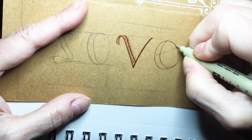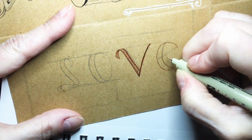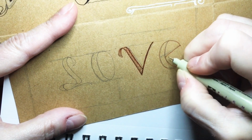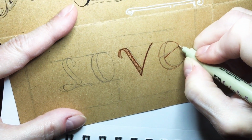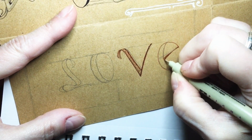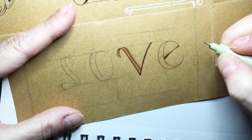My first lines are always going to be fairly light. I know I'm going to re-emphasize them again. So if I get one in the wrong spot, I'm not going to sweat it particularly a lot. Like this one, I got off to a little bit awkward angle up there at the top, but it should be fairly easy to adjust that with a little line weight on the underside and maybe a little bit more on the top. We'll see what happens.